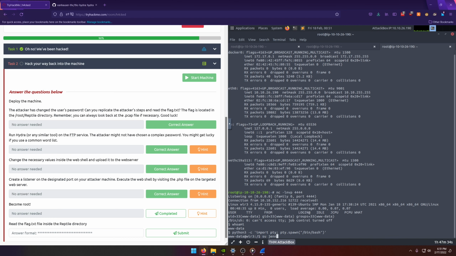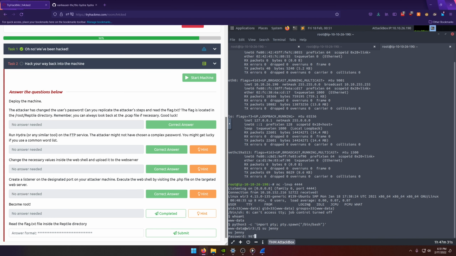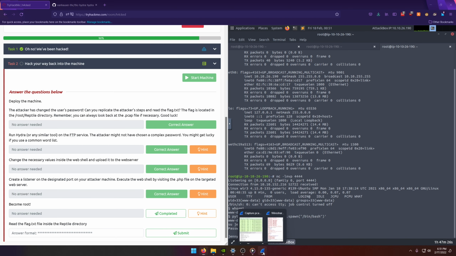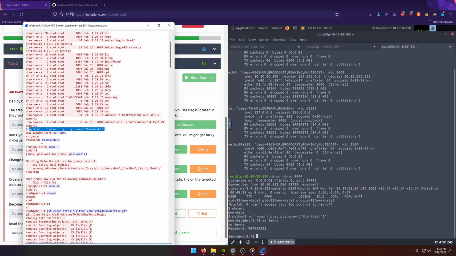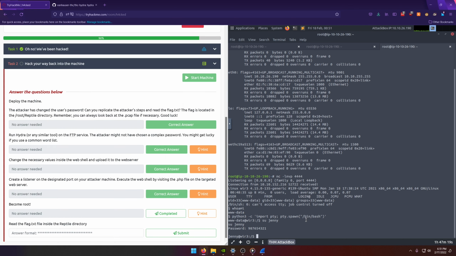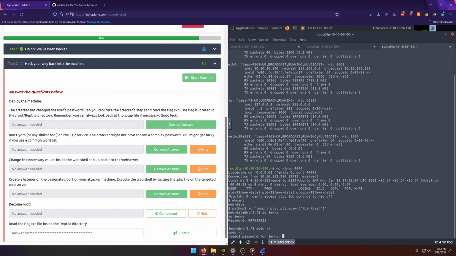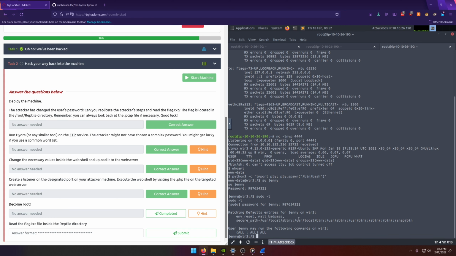So let's go ahead and switch user to Jenny. We know the password, 7654321. All right, because we know Jenny has sudo abilities based on what the attacker did, right? See, when you log in as Jenny, you have access to sudo, which is very important. www-data, the base web user, does not normally, unless set up to, have sudo permissions by default. Now, if we do sudo -l, we have to do the password again. It'll show us all the things that we have access to as far as sudo is concerned, right?